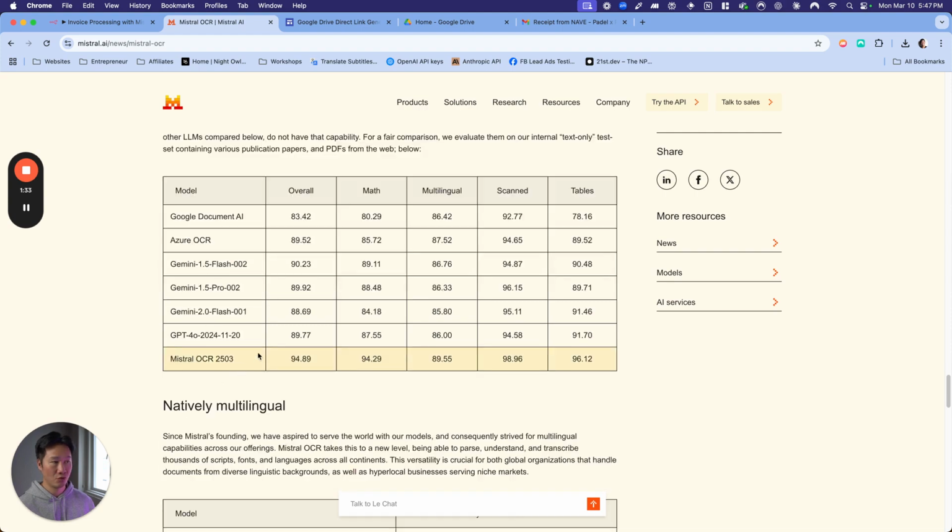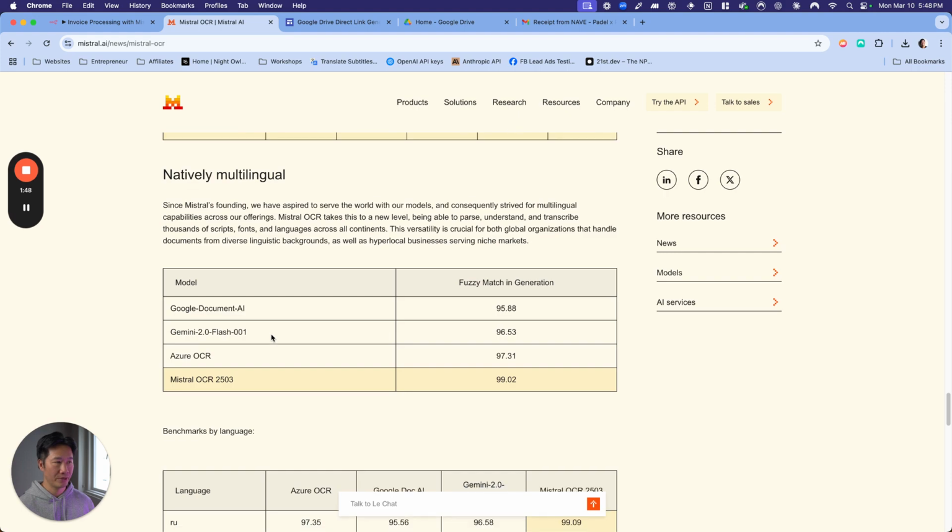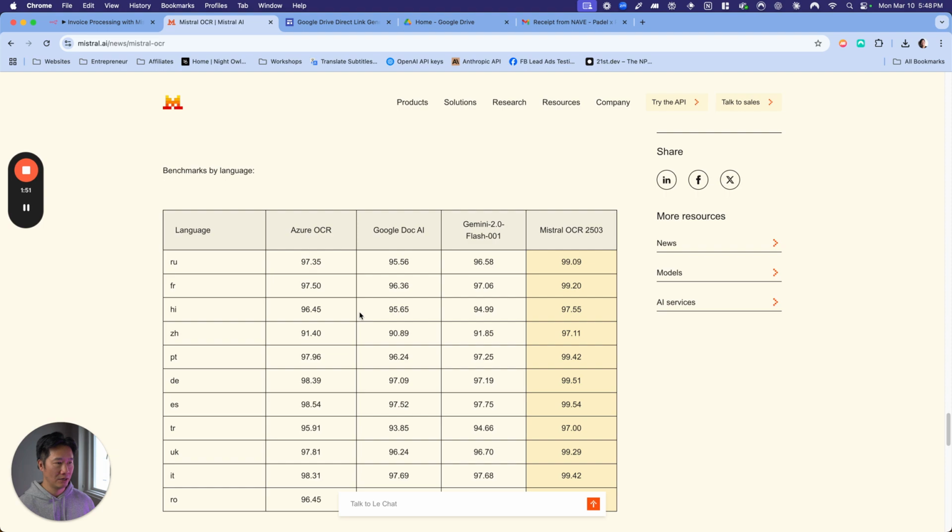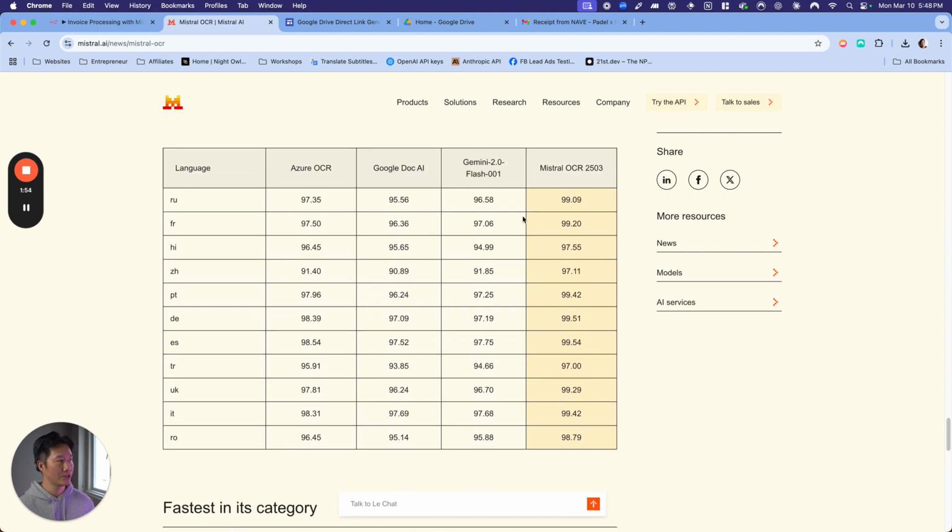And if you look here, these are all the scores based on, I don't know, all these different factors that I don't know much about, but they're scoring consistently in the top percentile and just beating everyone that's been out afterwards. So very, very impressive. And they're also doing really well with different languages. One of the examples we're going to go through today is going to be in the Portuguese language, because I am in Portugal. I've tested it with the English language. Obviously it's going to perform very well, but I wanted to stress test it a little bit with another language that we normally don't hear about, just to see how well it does, because in English it's going to obviously do better.